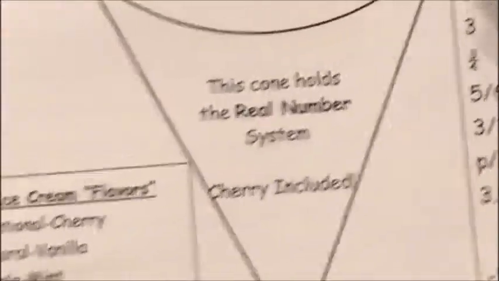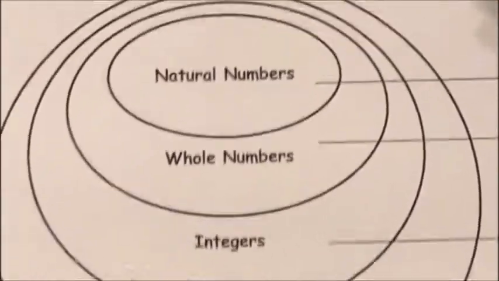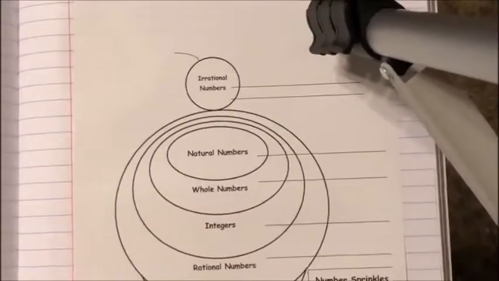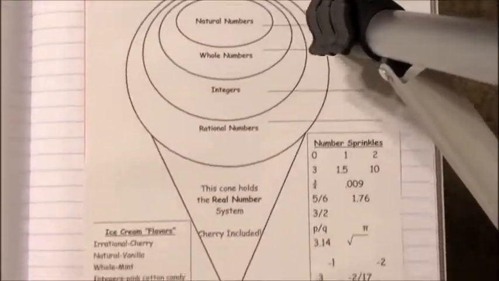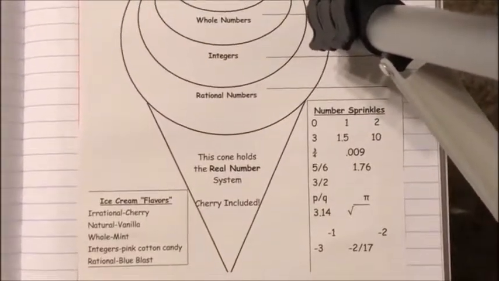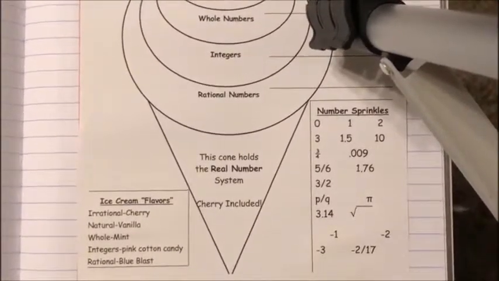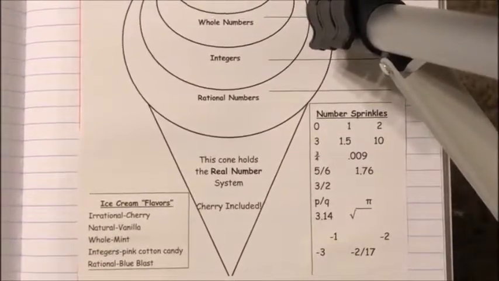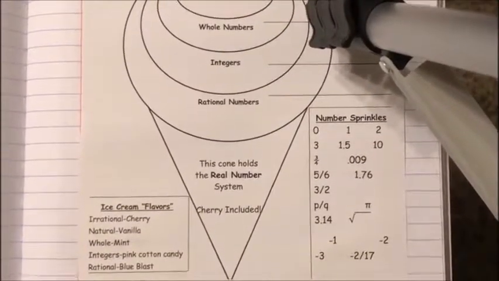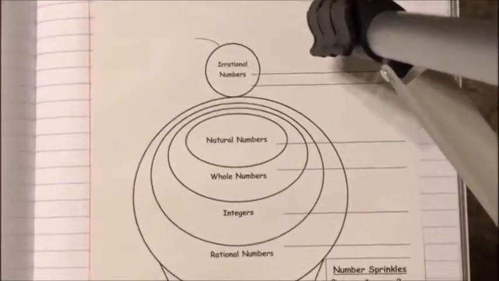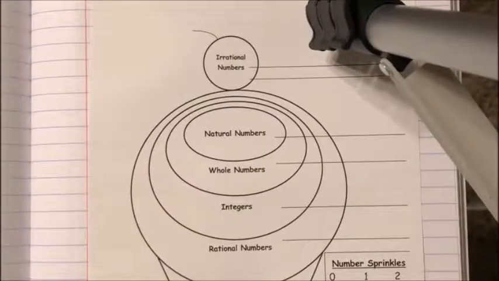On page 33, you have this cool little ice cream cone. It gives you all of this, and then it gives you some numbers to look at. Pause the video, try solving the ice cream cone, get as many numbers as you can in, and then we will go over the answers together. Now that you've unpaused the video, let's go over the answers together.